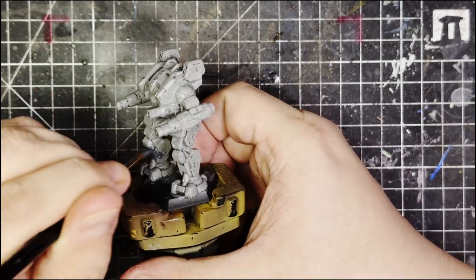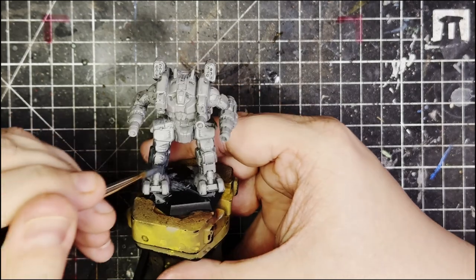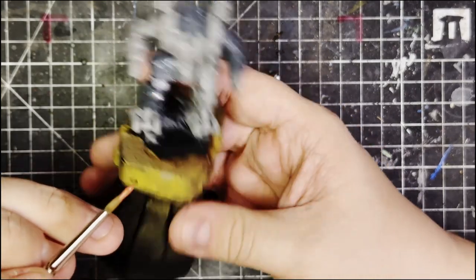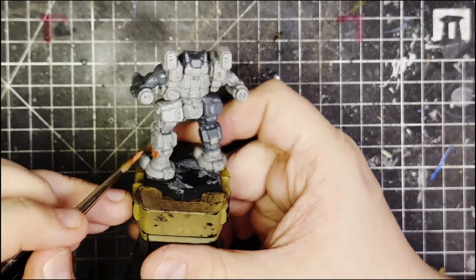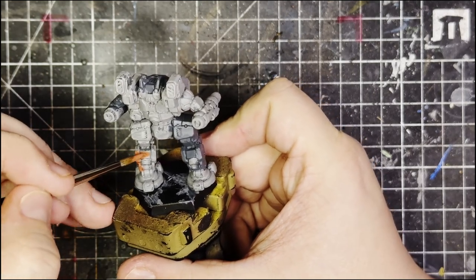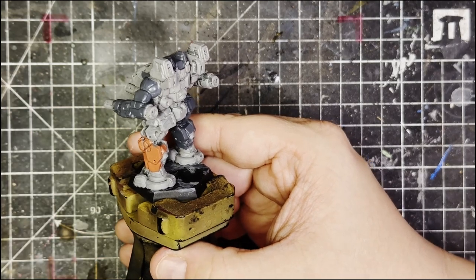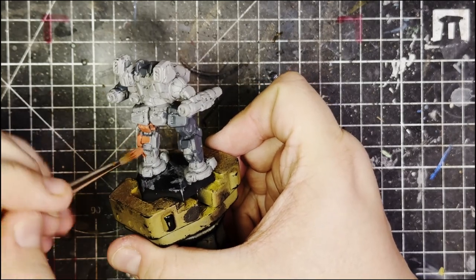Compared to my old Warpaints, this paint is stunningly creamy — so smooth, so fluid. This is straight out of the bottle, no water or anything added, just straight paint on the palette. I'll reserve full judgment for now because this could be because these paints are new and my old paints weren't new — they were in fact rather old, so there's a chance my paints were a bit more gunky from sitting on a store shelf while these are fresh from the factory.